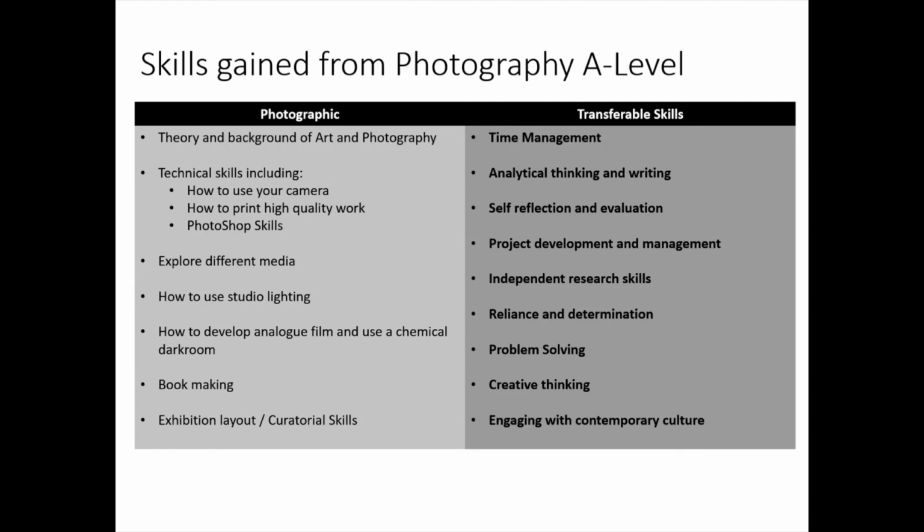Those independent research skills, being determined and problem solving, thinking creatively to push your projects forward, and engaging with contemporary culture in general. All of these things can be moved, so if you are going to go on and study other things, maybe at university or your next steps after college, there are lots of skills that are learnt on this course that aren't purely photographic, but obviously those things are taught as well.